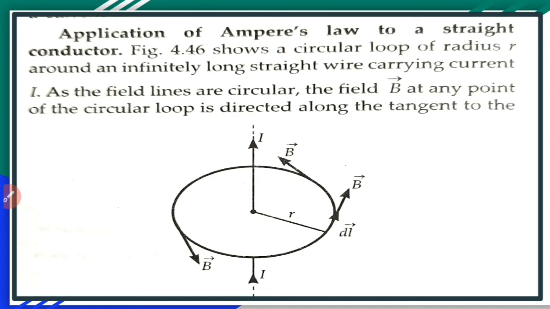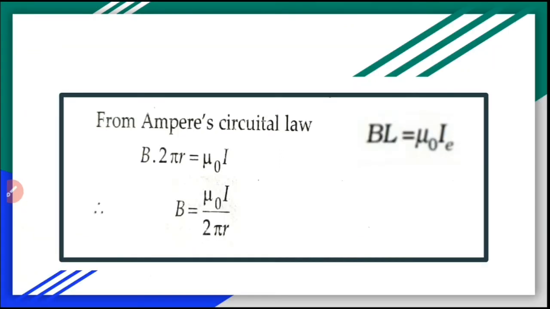Why did we choose the circular loop? Because it is clear from many experiments. Starting from Ørsted's experiment, we have seen that the iron filings sprinkled around the current carrying wire were aligned in circular shapes, which shows that the magnetic field is circular in direction. That's why we assumed this circular magnetic field or a circular Amperian loop.